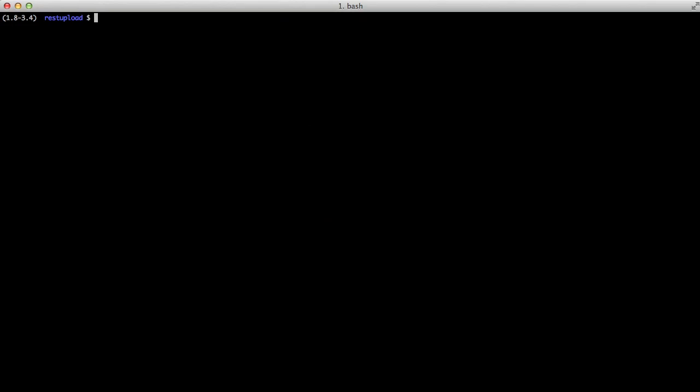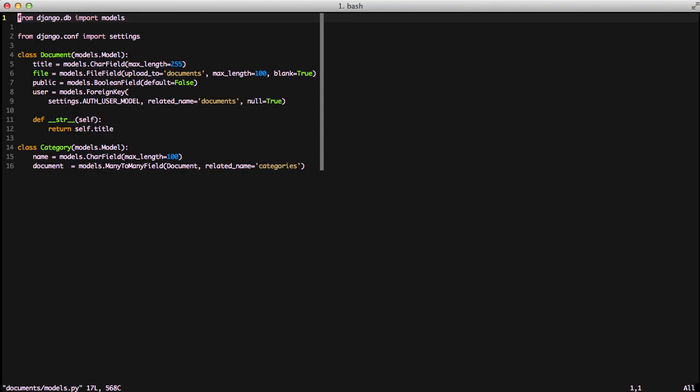In this video, we're going to go over making the detail page of objects in our admin have more detail and look a little better and even function better. In order to do that, I had to add a couple of fields to our models and add a model to better show off some of this functionality.